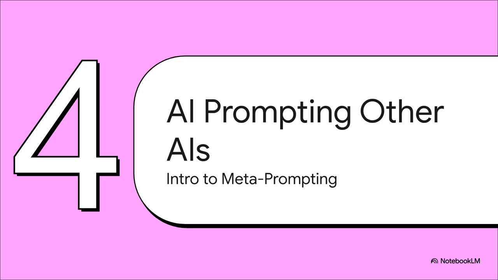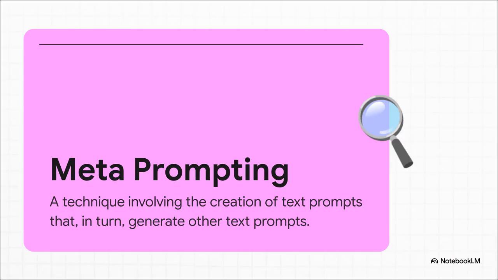All right, for our final and most advanced tool, we are about to dive into the deep end. This is where things get really wild. We're going to talk about using one AI to write the instructions for another AI. This is called meta-prompting. Meta-prompting is exactly what it sounds like. It's prompts about prompts.